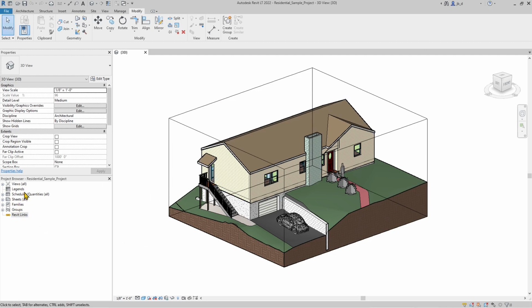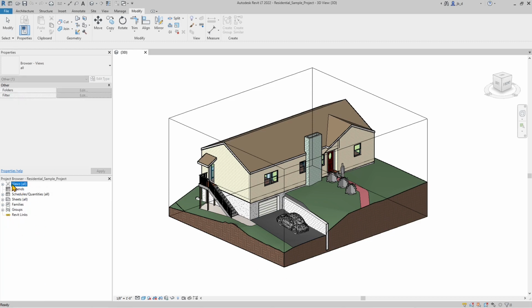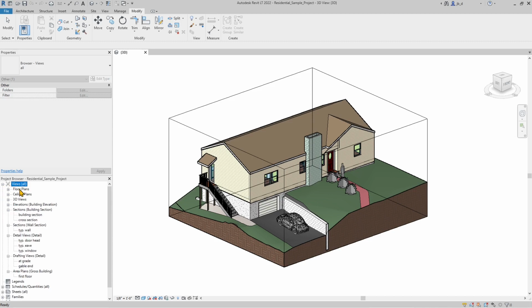Now, most important of all are the families, because we said that a project without families is actually empty. And we can see here we have a bunch of different types of families. And then we have views, which are also pretty important because they will let you actually work with your objects and your project. If you don't have views, you are blind. You cannot do anything here in the project. So this is why the project browser and the properties panel are probably the most important panels of all.